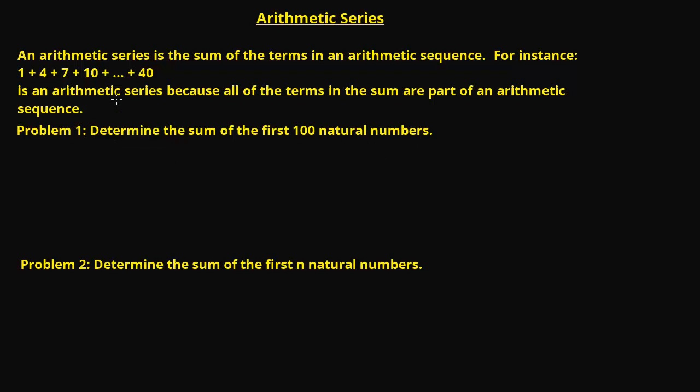He threw up his hand and answered the teacher, and he said that the answer was 5,050. The teacher was shocked and a little bit disappointed because she or he had hoped that the problem would keep this child busy. The story is that it was Carl Gauss who was the pupil in this anecdote, and there's a little bit of debate as to whether the story is actually true or not. But it makes for a nice anecdote and introduction to arithmetic series.